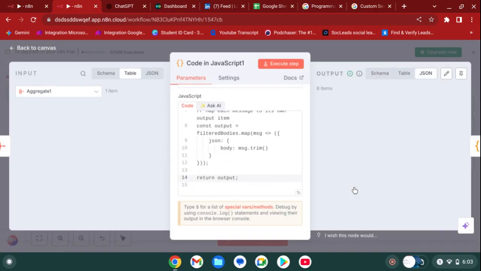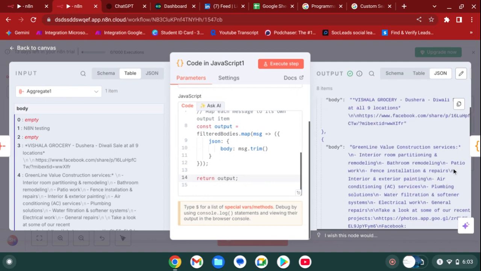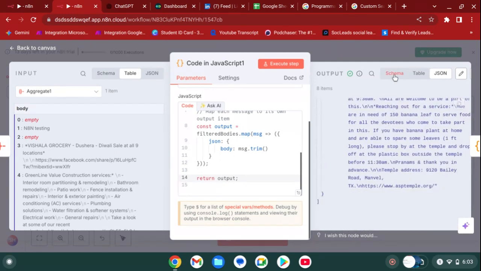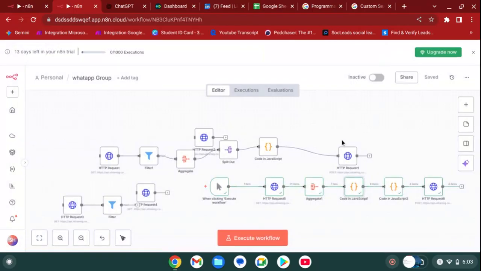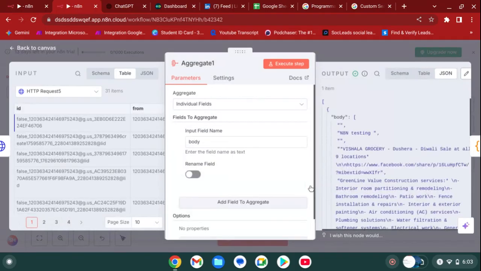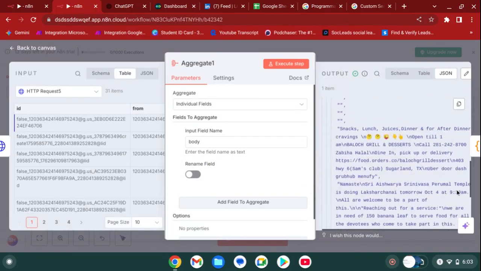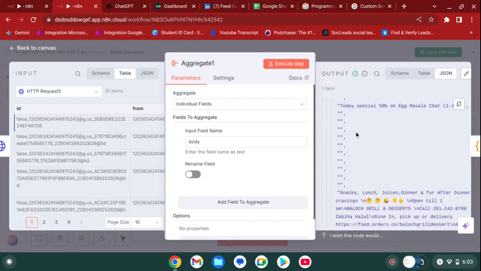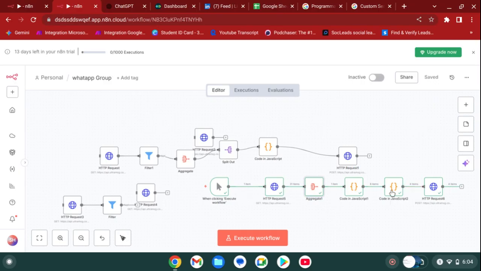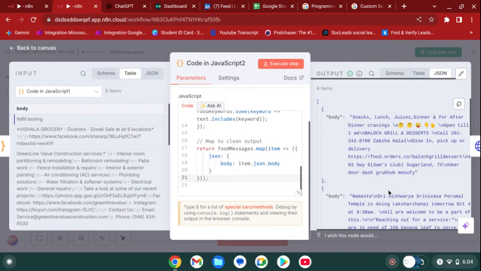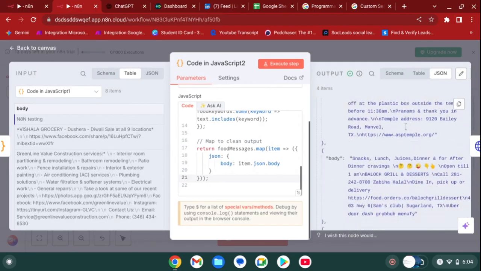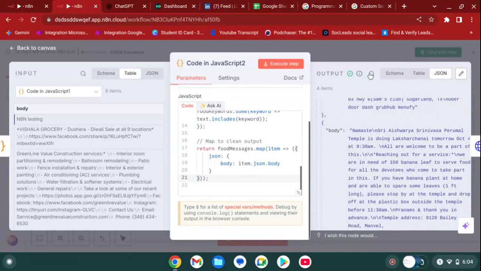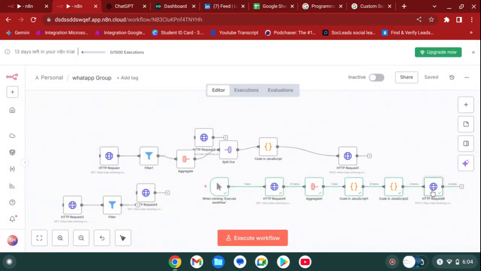Let's show you the result. It can scrape this type of message now. Now it can forget images; we are currently not getting any image URLs like this. So this one is an image, and it is blank. Now we can only grab text. These are the messages that are related to food and restaurants, like snack, lunch, dinner. We can see that. Then we can post it into that group.